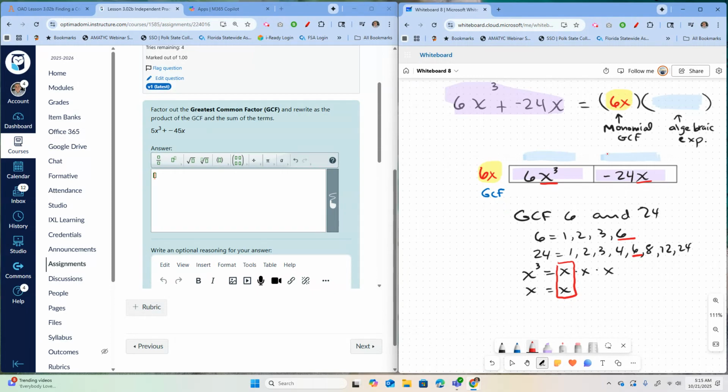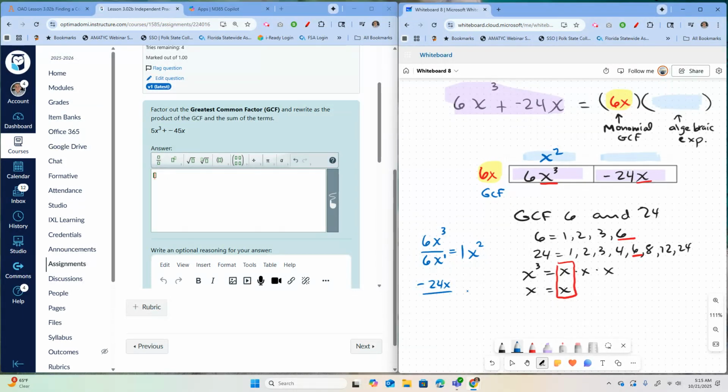Now I'm going to find the top of the box. How do we do that? We're going to take the 6x to the third power inside the first box, and divide it by the GCF. 6 divided by 6 is 1. When you divide letters that are the same, you subtract the exponent. Keep the letter, subtract the exponent. 3 minus 1, since this x has exponent 1, so that's how I got x squared. However, when you have a 1 multiplying a letter, we do not write the 1, so I'm going to put here only x squared.